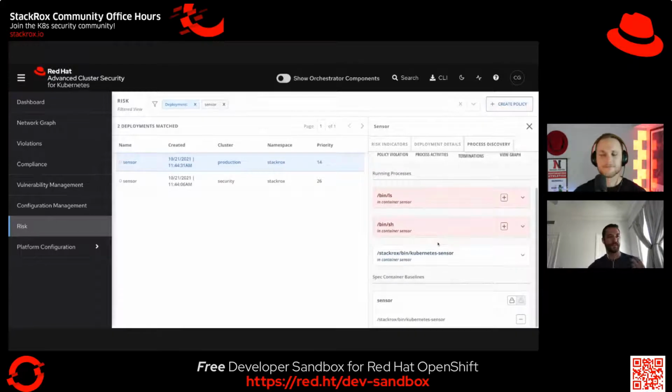So there are some breadcrumbs to follow here in terms of what processes were run. And this red indicates that we found it's anomalous: we have been running this pod for quite a while, and we've only ever seen this Kubernetes sensor. It's a Go binary. It's very easy to tell that this is the only thing that should be running. And then these are the other processes that came after we baselined it, and we're like, hey, these are new, these are strange. Now, sometimes things run periodically, and you can just add them to the baseline, and they won't show up as anomalous anymore. In this case, I'll leave them because they are anomalous, because I exec'd in. So you can immediately see that.